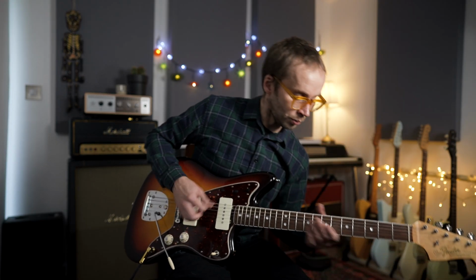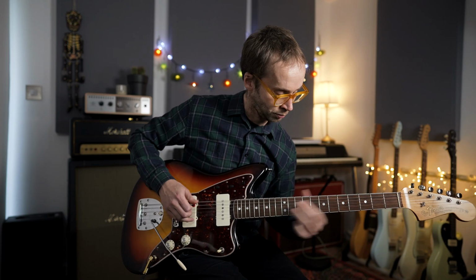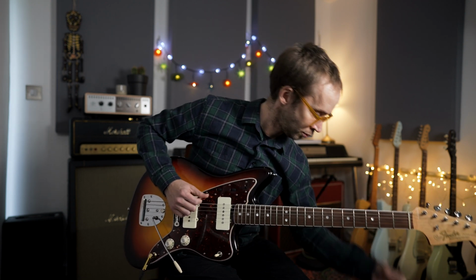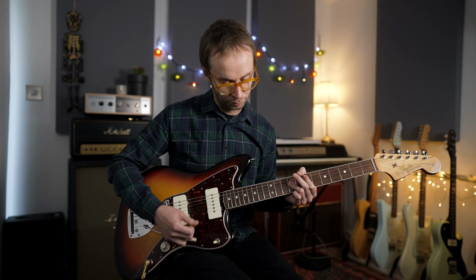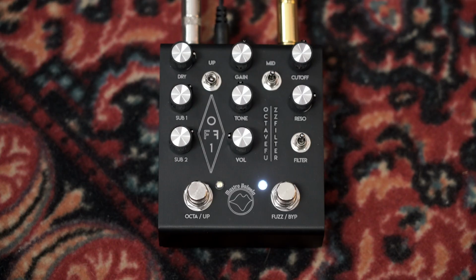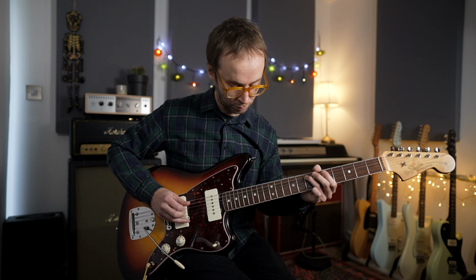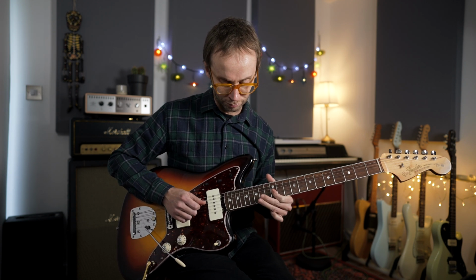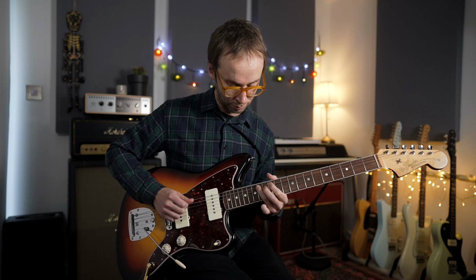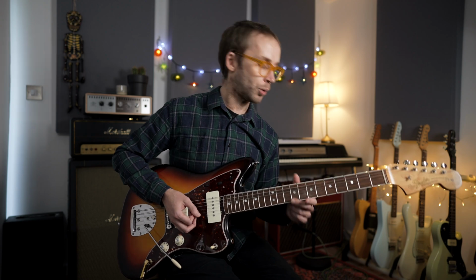Let's engage the fuzz, shall we? So just going to listen to that fuzz circuit on its own, and you can of course use this pedal as a standalone fuzz pedal. Let's bring in that upper octave.